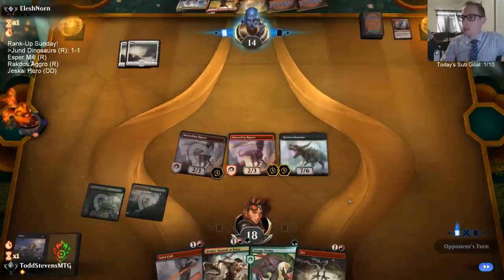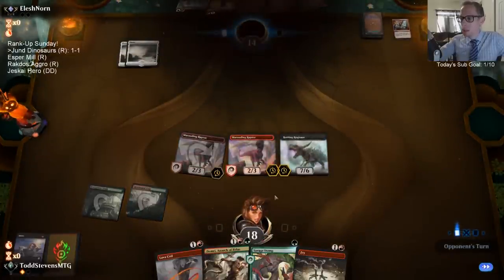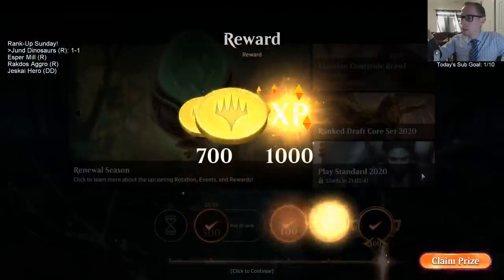Don't mind me, just doing fair things over here. Just having a 6 power 2 drop and then putting 9 more power into play turn 3 with my 2 mana. All right, I'm going to reset for that noise.